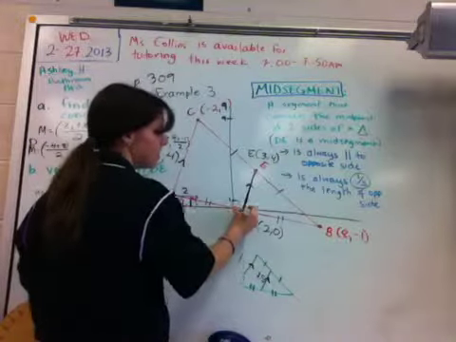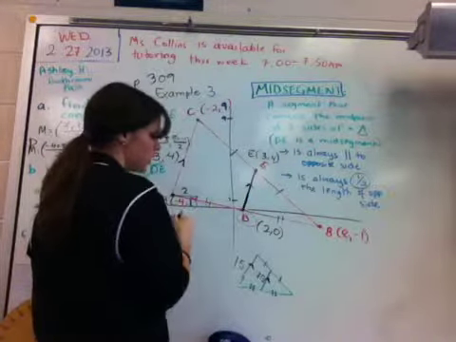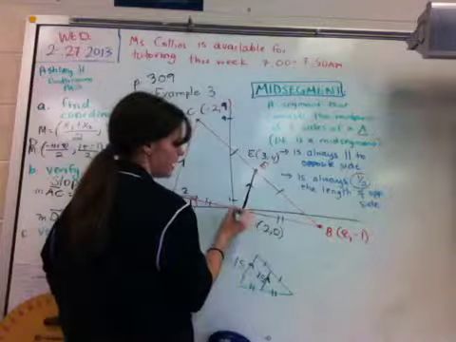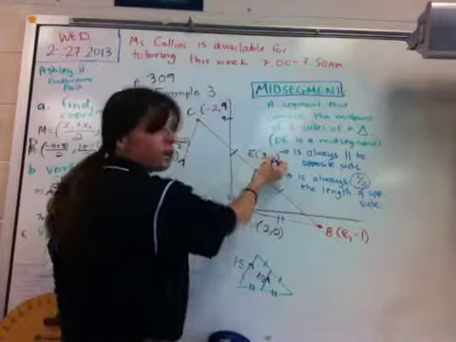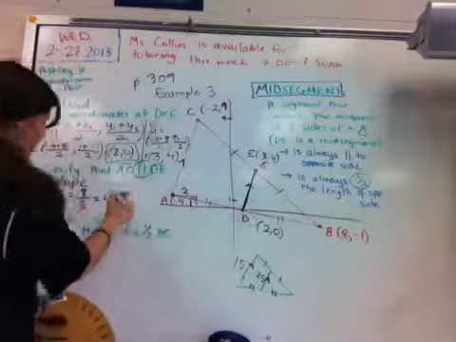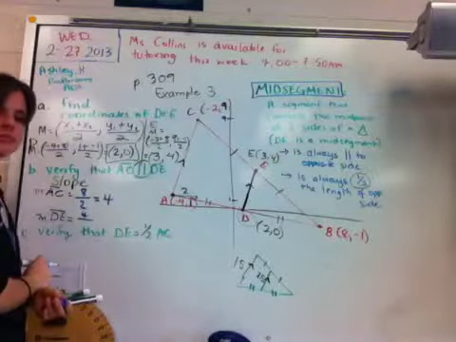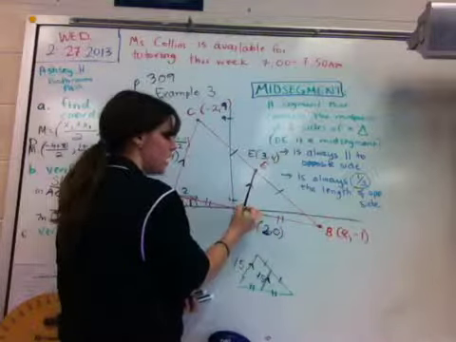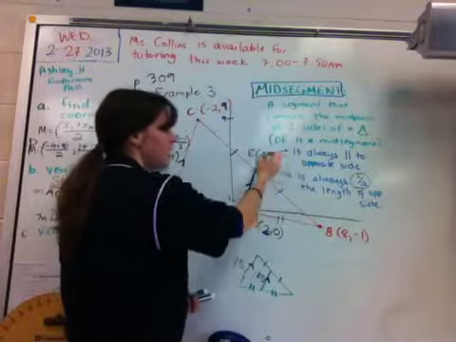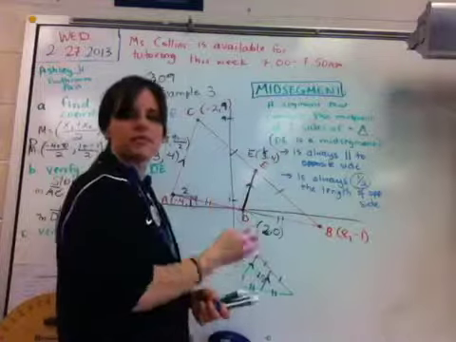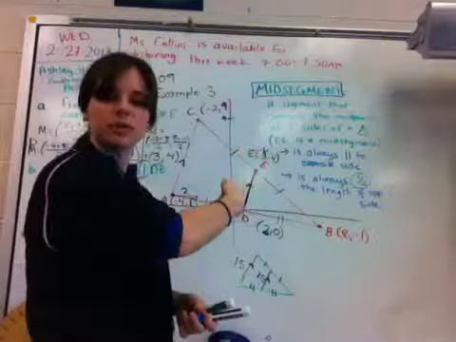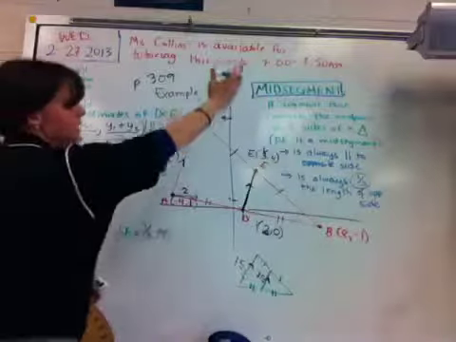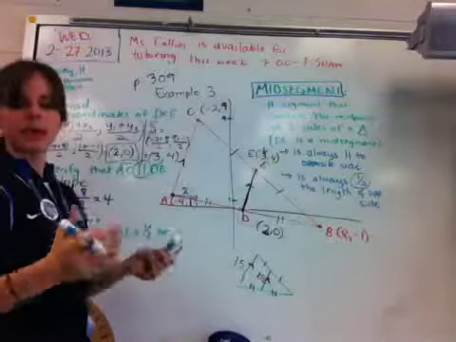From D to get up to E, check your rise first. We are actually at 0 on our y-axis, and we're going to rise up to 4. Well, how many units is that? Well, that's 4. Check your run. You are at a 2 on your x-axis, and you run over to an x of 3. So how many units are between 2 and 3? Your run on this one is 1. Going uphill, positive slope.